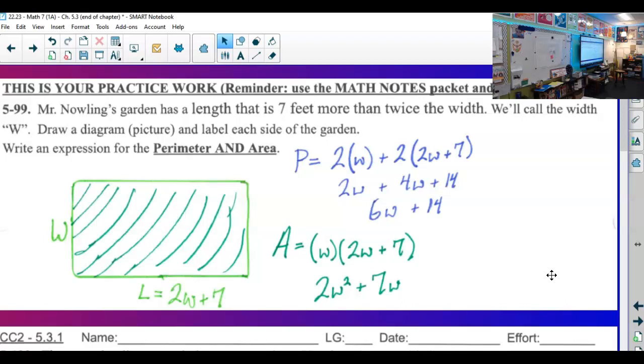So this is what we're looking at first. You can look at my answer and check out what I did, but then you need to do it on your own independently. All right, any questions on the rectangle? Our perimeter ends up being 6W plus 14 because you cannot add non-like terms. 2W plus 7 cannot be added. How would that even look? But we can multiply them.